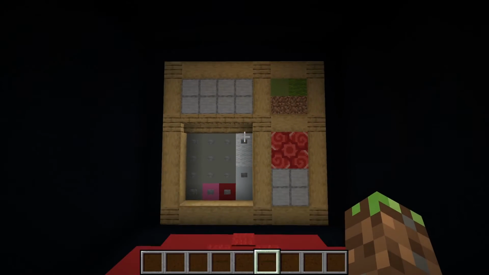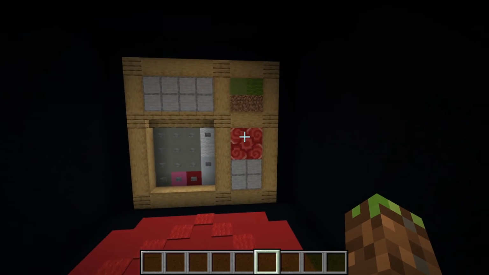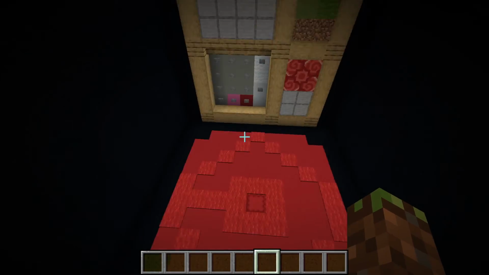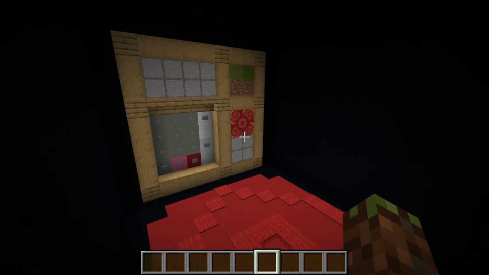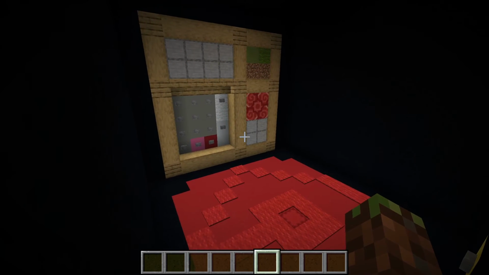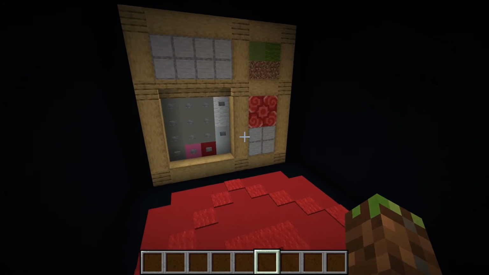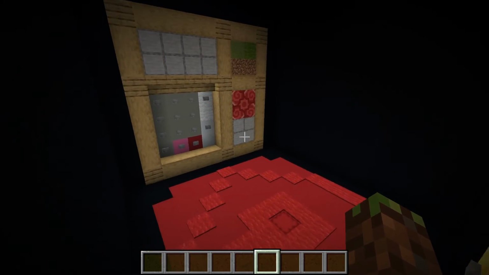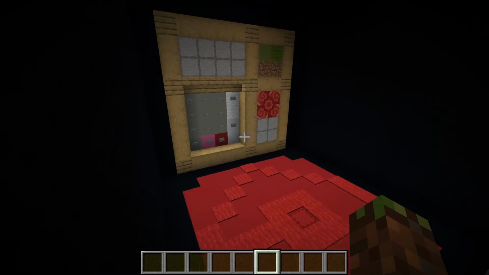So this is the Mapulator128. This was originally built on Synergy, but I made a single player world because I knew you'd all be asking for a world download. So the world download is going to be on my Discord server, pinned in the announcements channel. As always, I might make a new map download channel on my Discord since I have a couple now.